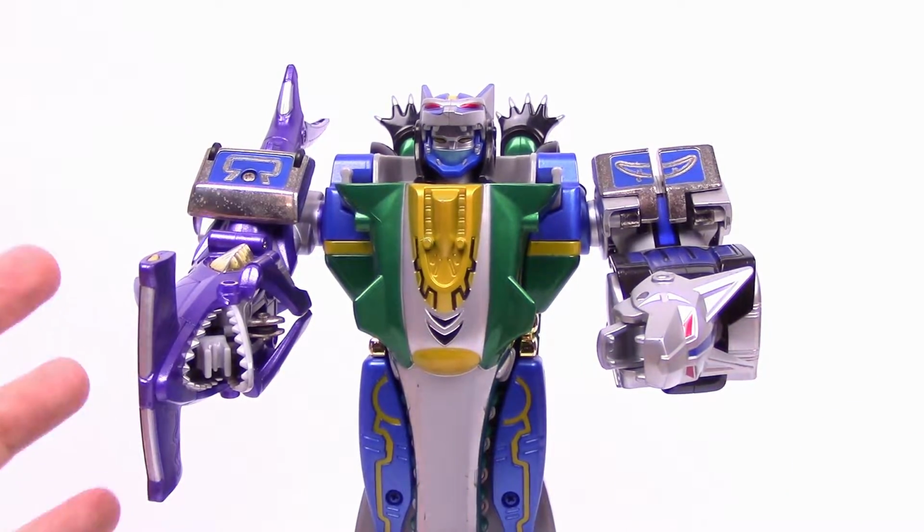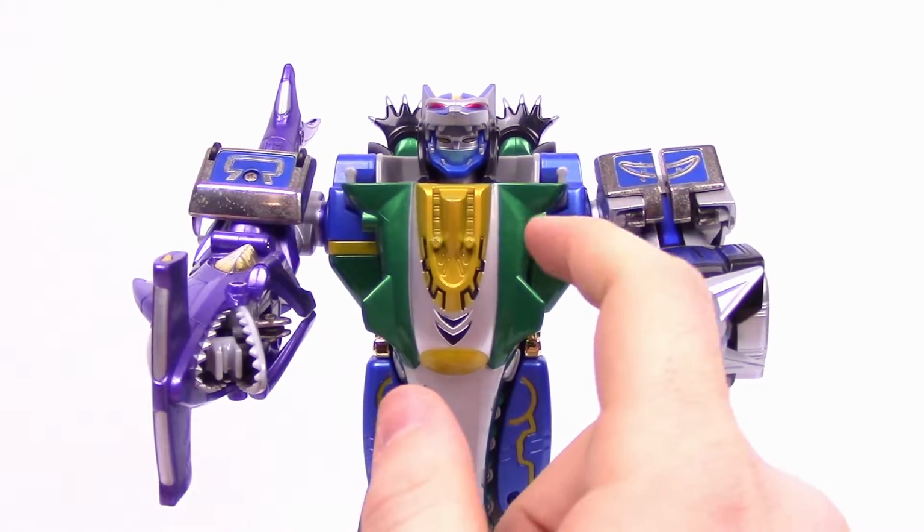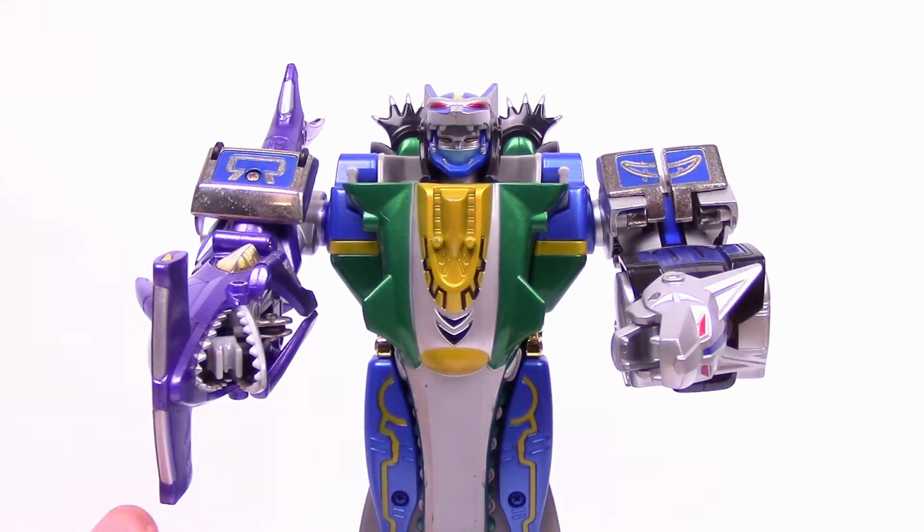That's pretty much it complete, but we do have some weapons that go along with it. So of course it does have the crescent boomerang, the crescent moon there on the chest. They can pull it off and throw it, but I'm missing it, so I don't have that, unfortunately. But we do have the gator staff we can form.